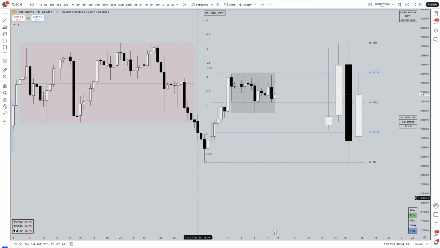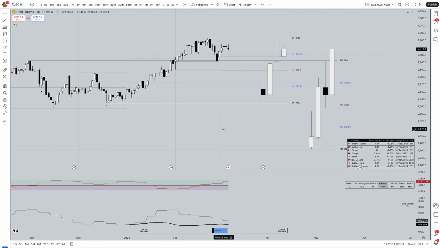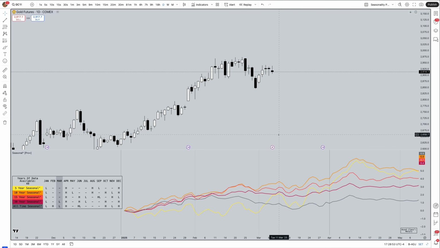On the 7-hour time frame, price failed to close above minus 2 standard deviation from the last swing low, and the weekly dealing range is in premium above the 50% of the level. On the COT chart, COT started decreasing. I'm still in a green zone, but the line started decreasing. The SOI is decreasing. The 6 month is still in a buy program, but the main program switched to sell here. On the seasonality chart, the 5-year seasonal, gold starts the week with a higher price.